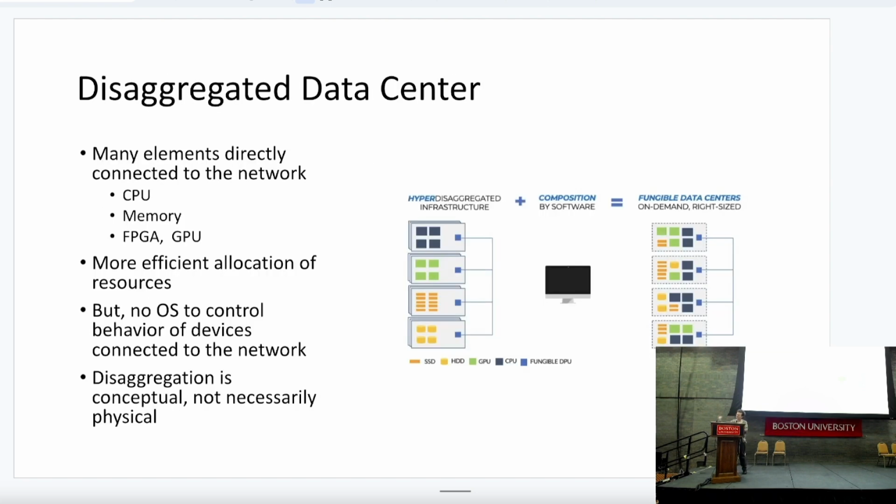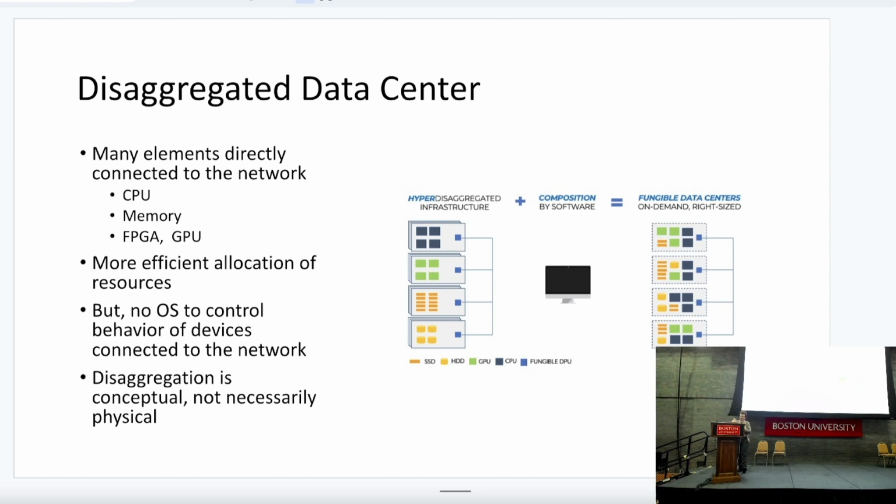It also means that my traffic can get processed straight off the network. It doesn't have to go through the CPU and then to the accelerator and back. So the original idea behind disaggregation was about memories. Let's take the memories and put them with the memory controller on the network, not initially tied to the CPU. Now we're breaking that apart even more and saying that I have a pool of these different devices and each of them can be allocated independently.